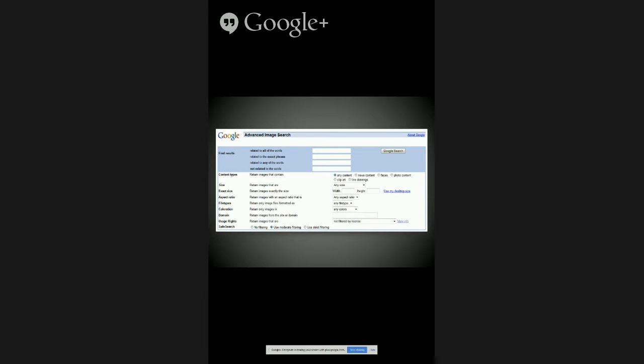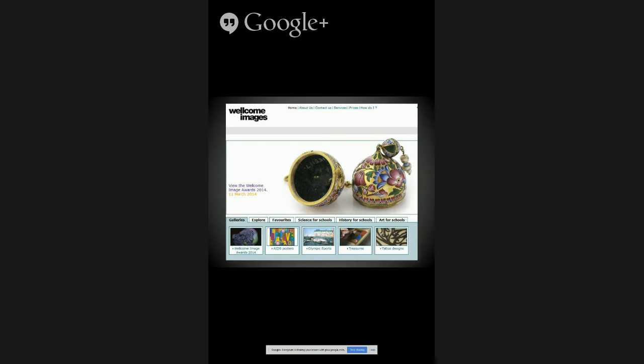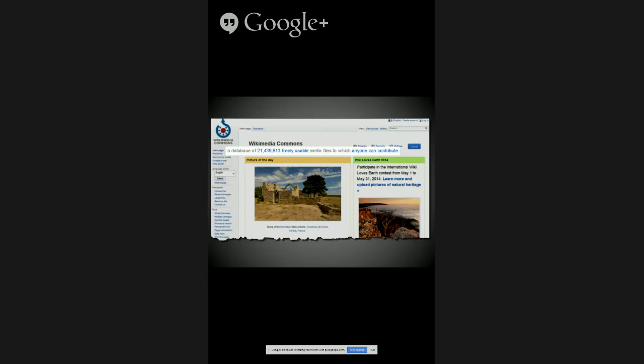It has an advanced image search that lets you narrow down, look for images that are specifically about your work. There are a lot of private sources that are free, like Welcome Images. They have a lot of medical and biomedical images, as well as historical images that are quite lovely and are free for you to use for your presentations.